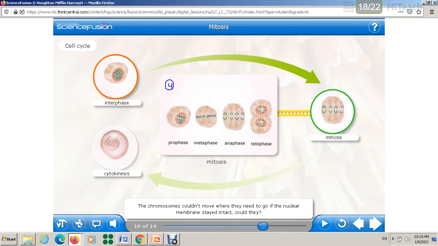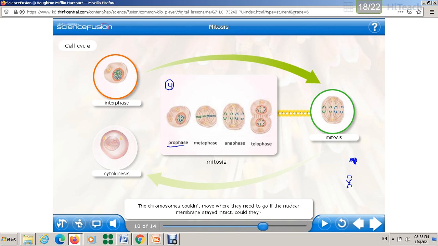For the first one, which is prophase, what happens during prophase? The DNA starts to condense. It becomes very condensed and shorter. Condensed and shorter, they will be visible under the microscope. The chromatin in the nucleus of the cell condenses and becomes visible under a microscope. They start to make this X shape, and they start to become chromosomes.